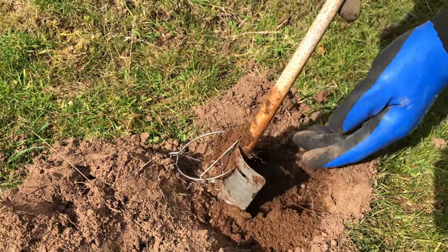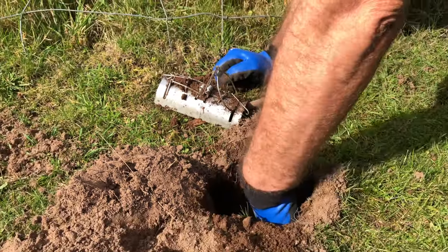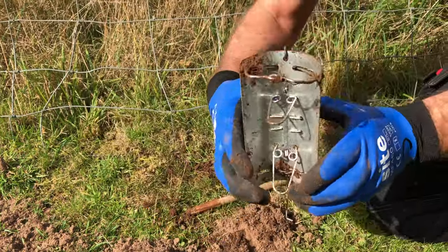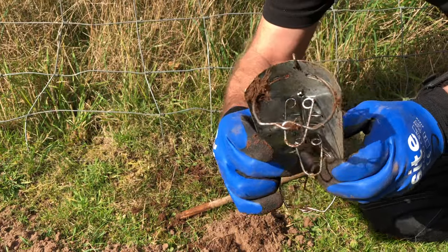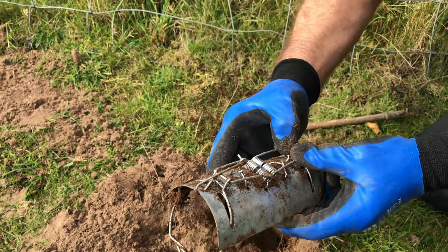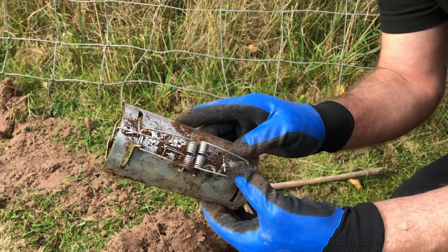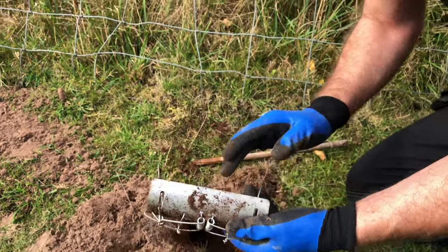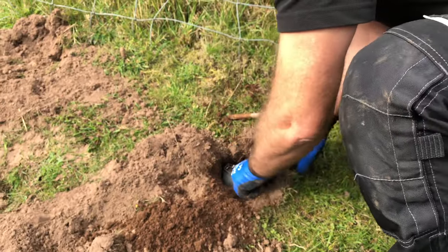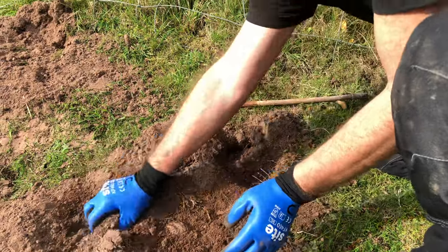There we go — that would have been a caught mole in there, but look, it's filled the whole trap up with sandy soil. The sandy soil here can be a real pain. So I'll show you how we reset it. We push the trigger forwards, which pushes the spring back on top. These are not my favourite traps, to be honest. The trigger hooks on and you make sure it's set back properly.